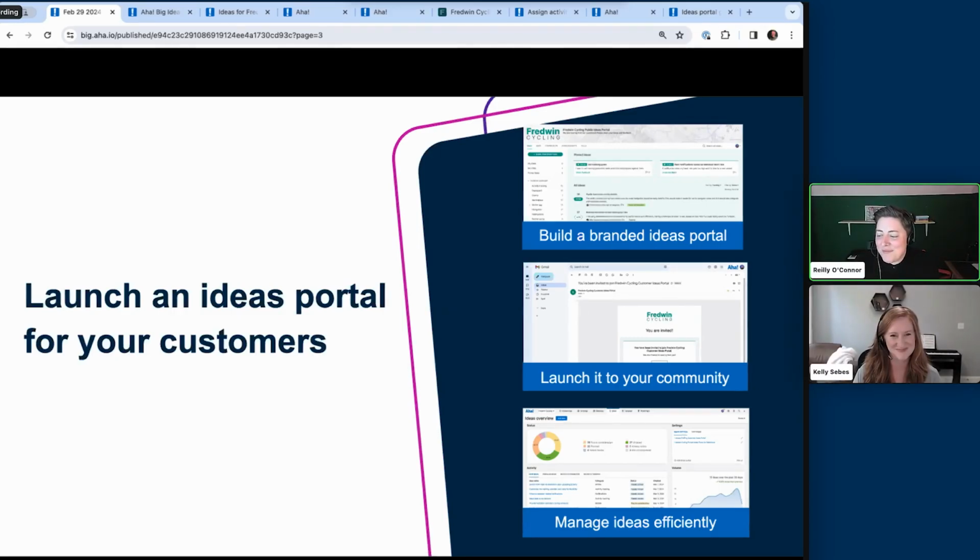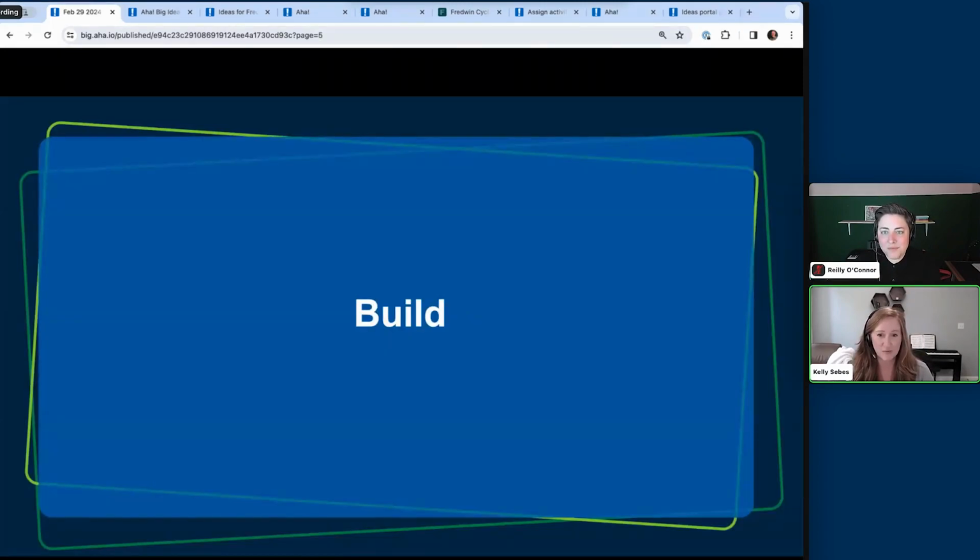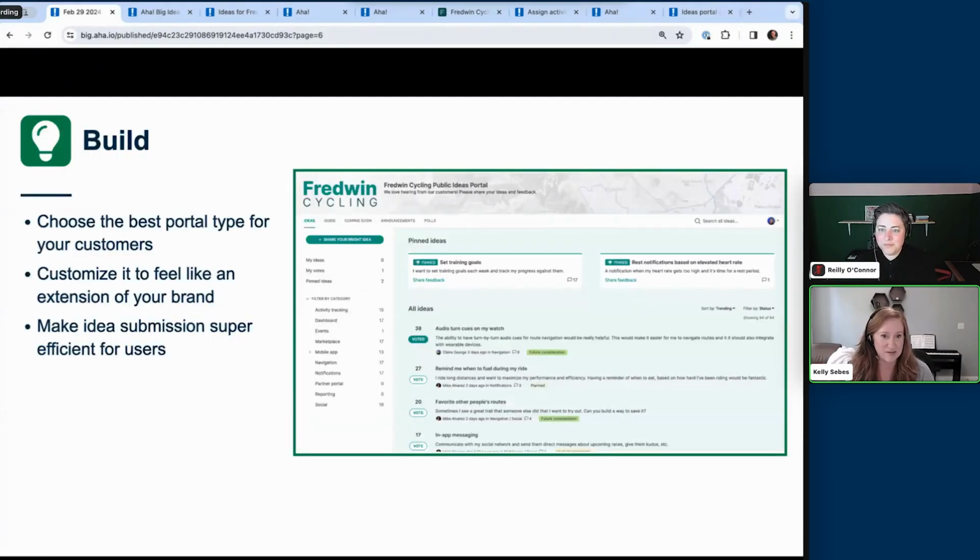So Kelly's going to kick us off by telling us a little bit more about that process from our side. Awesome. Thanks, Riley. So first, we chose to have a public ideas portal, and that works really well for AHA for a few reasons. So we're aligned on transparency with each other and with our customers, and we have a very active community of portal users. Second, we each chose to keep it really simple. So we have simple branding that really matches our overall brand on our website, and we have simple product categories to choose from as well. And we keep the idea submission form short and use a template to help get those details that we need.